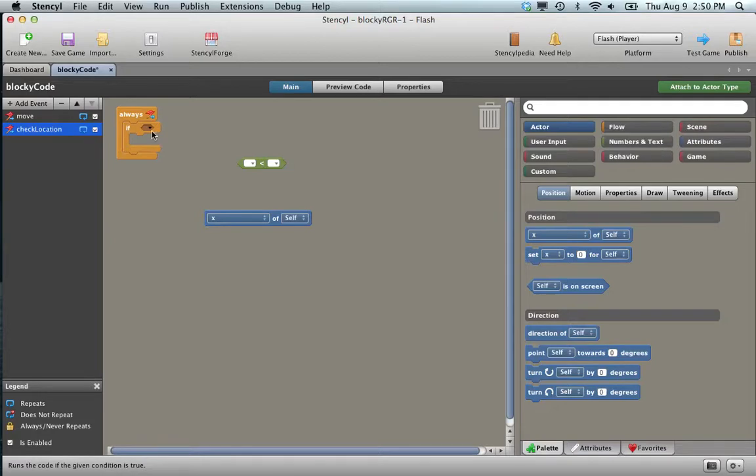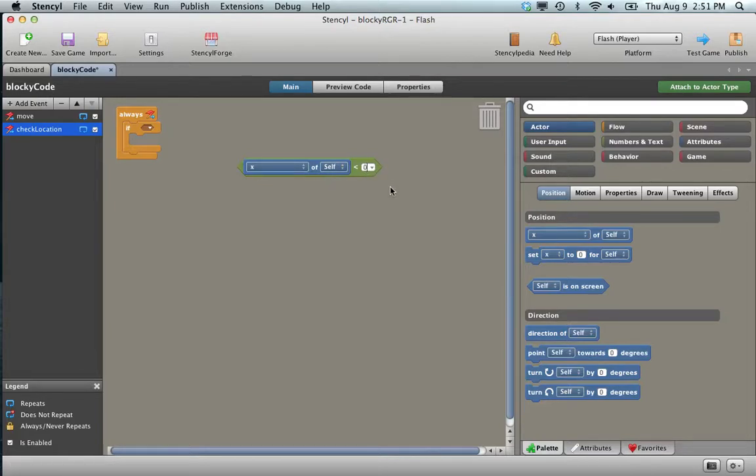Now if you notice, this block will fit into here. It's the same shape. I'm going to construct this block of code using other blocks. Notice how this is a rectangle, and I know it fits in here because that slot is also a rectangle. So I'm going to grab this and slide it up, and when it highlights in white like that, I can let go and it will slide right in there. So what we're doing here is checking to see if the x coordinate of self, or the x coordinate of Blocky, is less than 0.